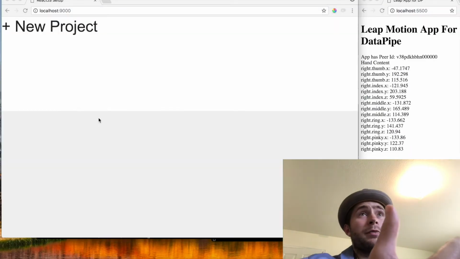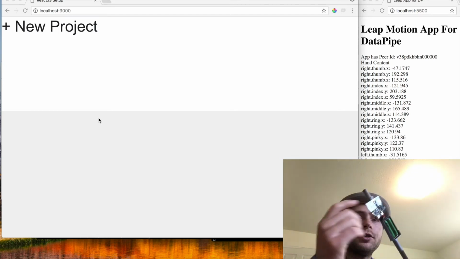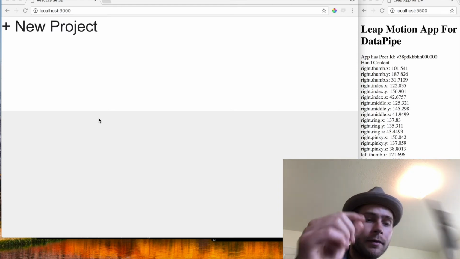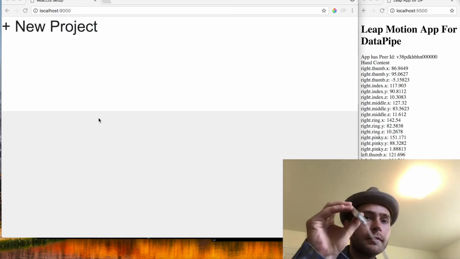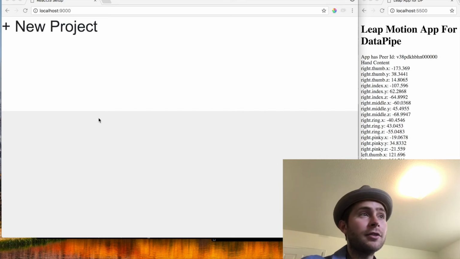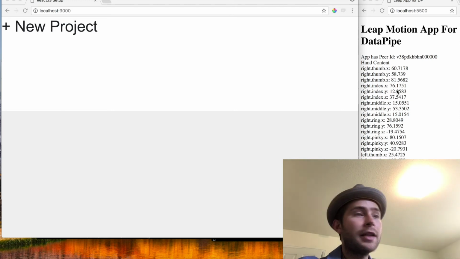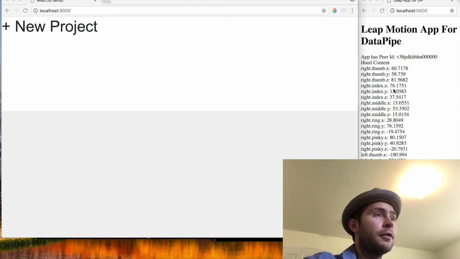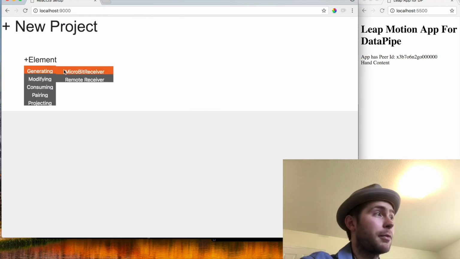So the DataPipe allows me to connect to different devices and applications. For example, a microbit, which is taped to the end of the stick right here, and a leap motion, which you can see right here. And this reads data from my hand. I've built a little leap motion app in the right of our screen that can stream this data coming from my right and my left hands. So, for example, let's say I want to take data from this leap motion and do something with it.